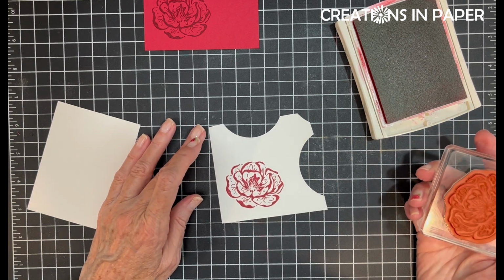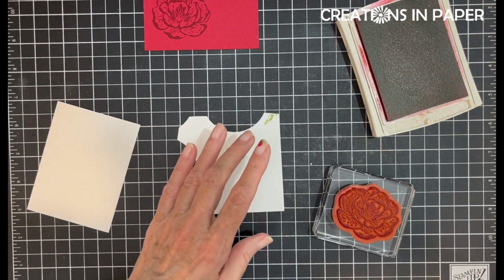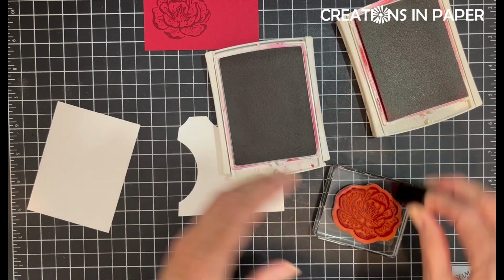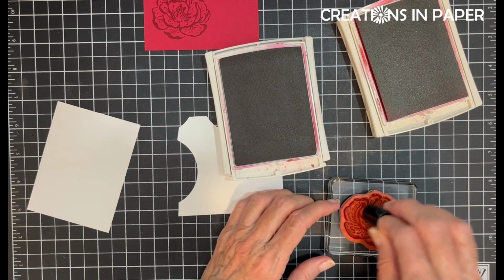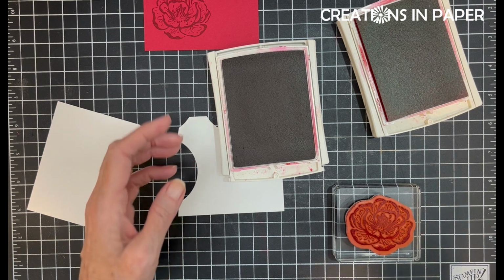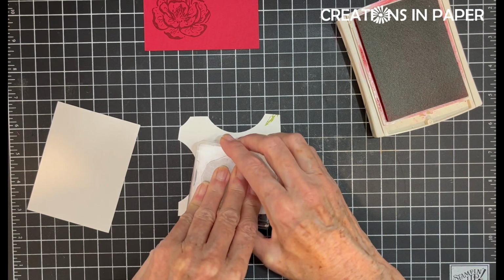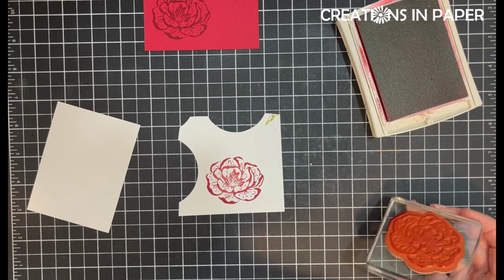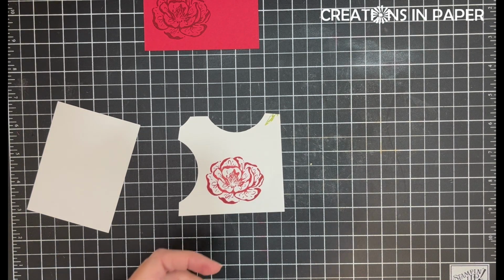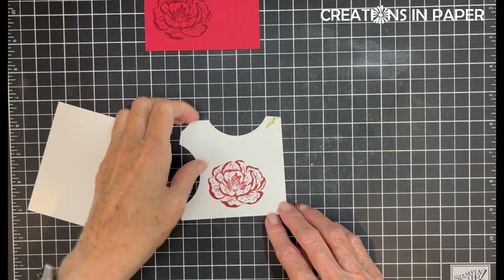And I was going to color the inside of that. Okay, that's why I needed my cherry cobbler. I'm going to add some cherry cobbler to the center of this one just for a little bit of interest. So let me do that and re-stamp it. Don't you love it that paper has two sides? I use the second side a lot. All right, let's see if this works now. Somewhat different, but that's okay. It's a little lighter. I didn't think cherry cobbler would be lighter, but maybe my ink pad needs re-inking.